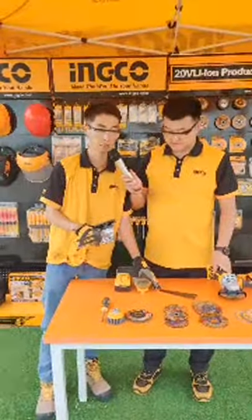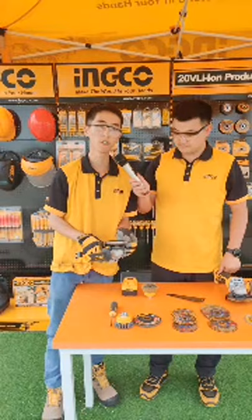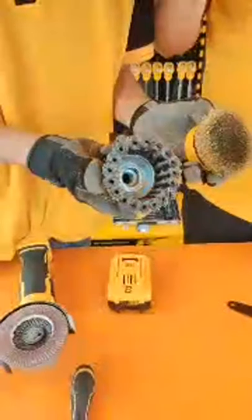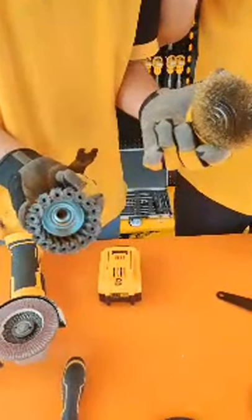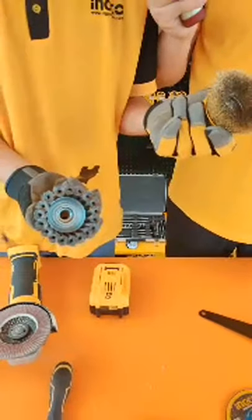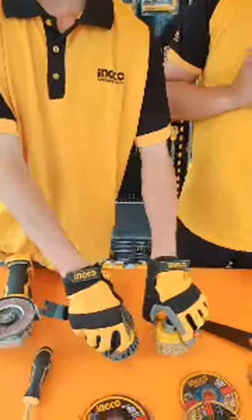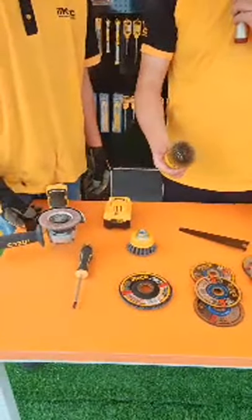Actually, for this flap disc, because it has many kinds, this one is suitable for post grinding. And you can see the surface compared with this one; these two kinds are different. This one is suitable for rough surfaces and rough grinding, and this is for smooth work, the second stage. This is the first stage, so for this, the surface will be smoother than this one.